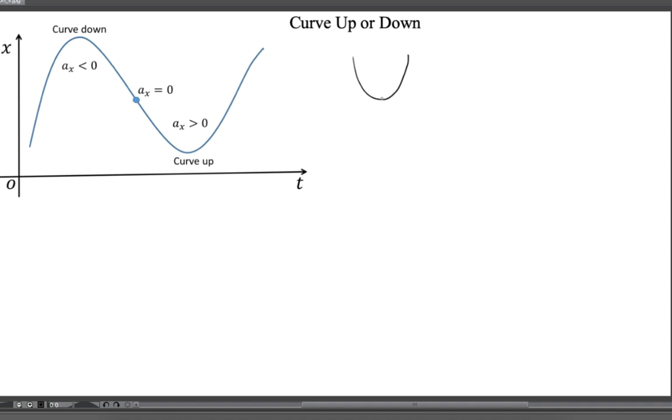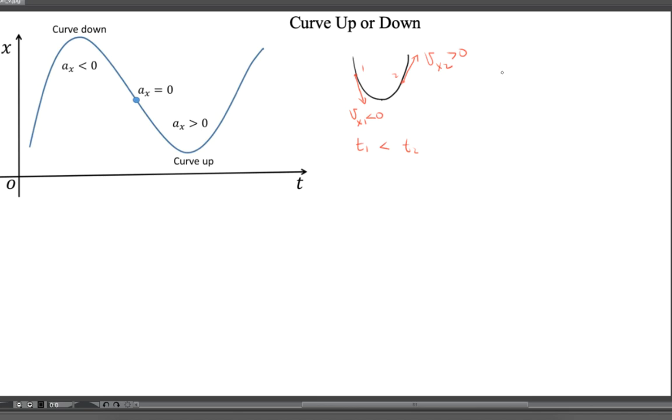So we have a bottom here, and we know that from the XT diagram, if I draw the slope, then I get the velocity of an object. So that's the Vx, let's say Vx1 at position 1 here. And at position 2, we also draw a slope, and that is Vx2. According to the slope's direction, this one is negative, and this one is positive. These two points correspond to two time instants, t1 and t2, and t1 is less than t2, or t2 is a later time.